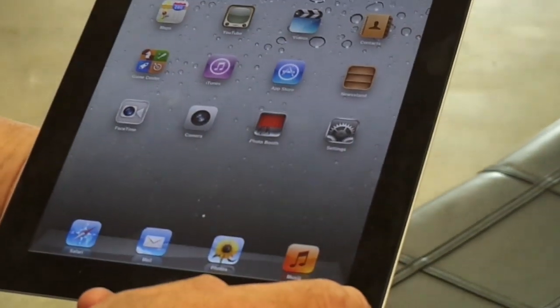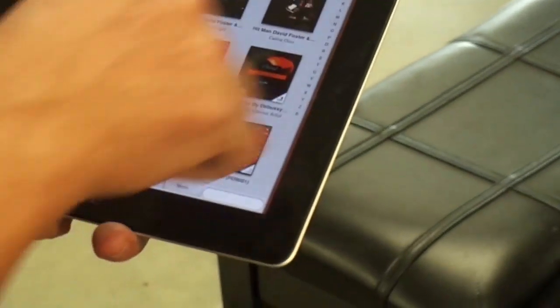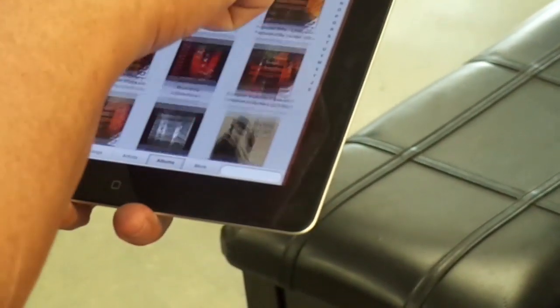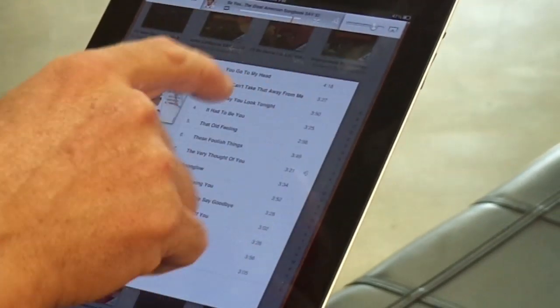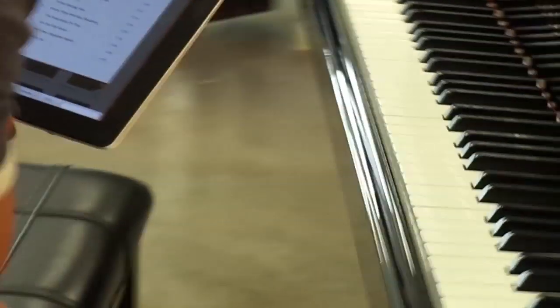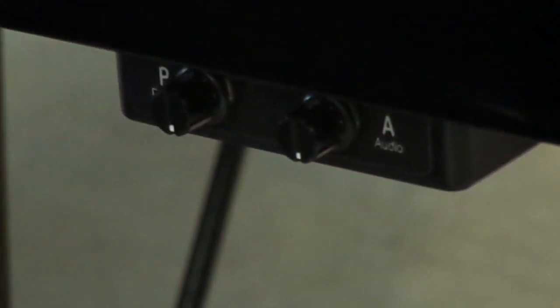Once it selects the piano, you press the home button. You're going to press Music, and I already have something queued up here. Always pick Albums, because when you pick Albums you'll see all the album art and it's easier to select what you want. Progressif is always a good album to start with because it's nice and mellow. Turn the volume switches down here before you play — this is the piano and this is the background music. I want them both turned down before the piano starts playing.